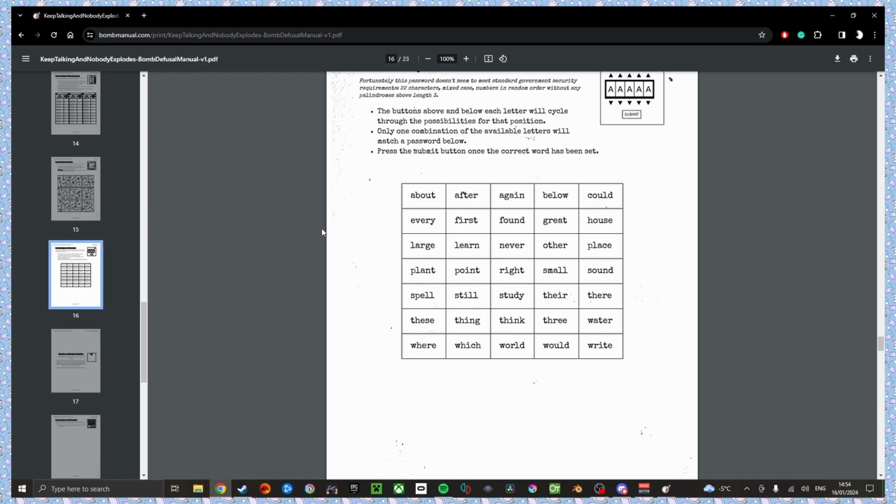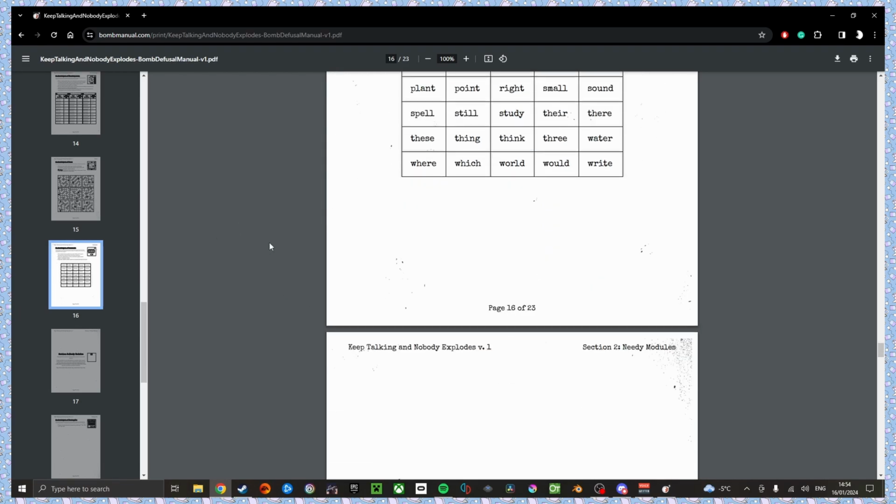Okay. It doesn't start with T. Doesn't start with B or P. Oh, I can't start with P. Unless it's point. Could be point. P-O-I-N-T. It is point. Yay. All right. What's next? Complicated wires.